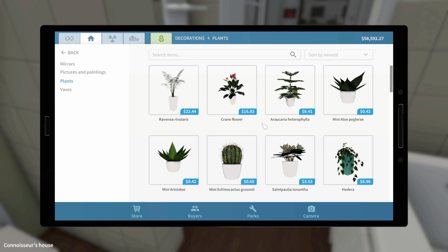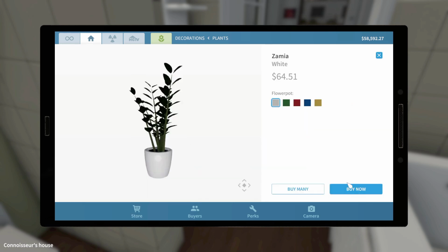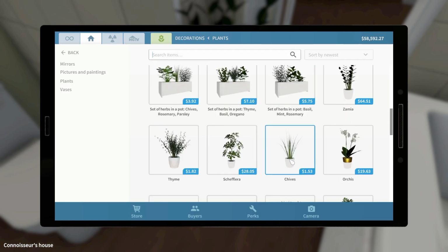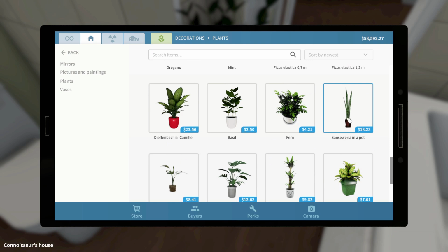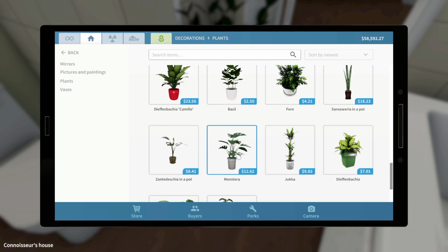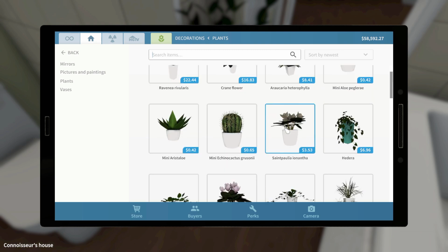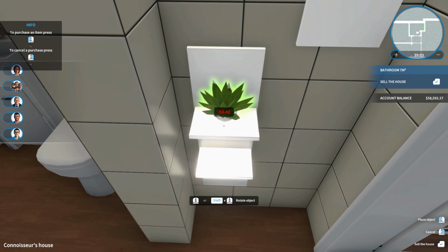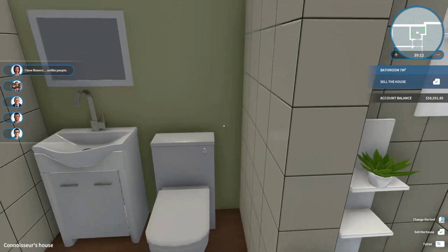Decorations, plants. Just something little that'll sit in there. How big is that? That is too big, I think. Yes, it is. Okay, so that's no good. Don't want to put chives in the bathroom or mint. One of those might look all right. Nope, because you can't change the colour of the pot. I don't like that. It would be nice if we had some stuff that was relatively small. But we kind of don't. Let's get one of these, though. Let's buy one of those and stick one of those on the shelf there. We'll stick one of those on there. There we go. She likes that. She absolutely loves that.